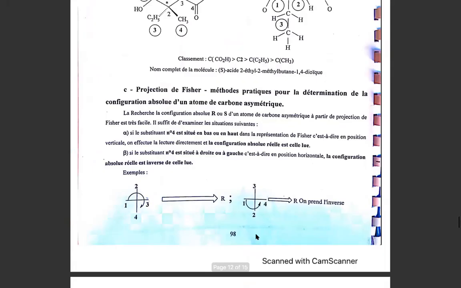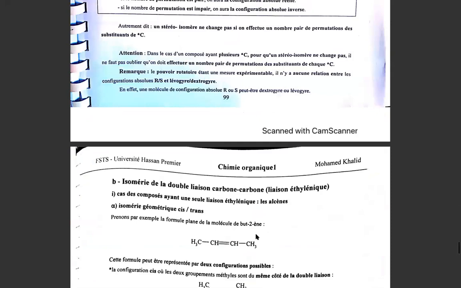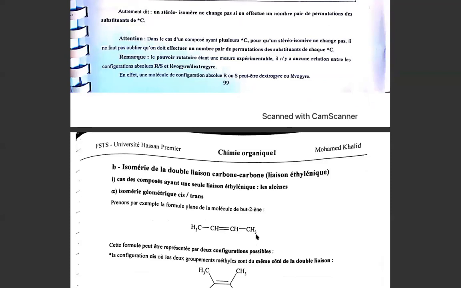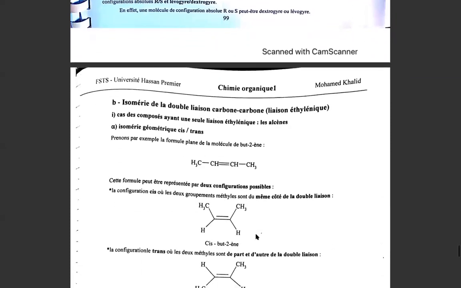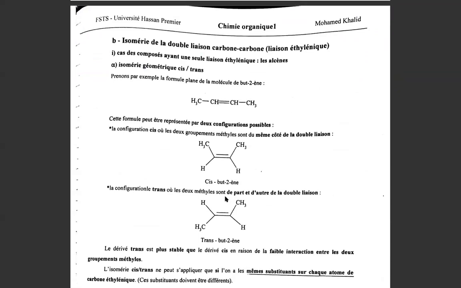Now to just wrap up the end of this cours. So now, at the end of the cours, we are going to also look at a nomenclature that we are calling, is it the cis and trans? I think you guys have heard about the cis and trans. Cis and trans. So for the cis, it is always with a double liaison. It is always with a double liaison.